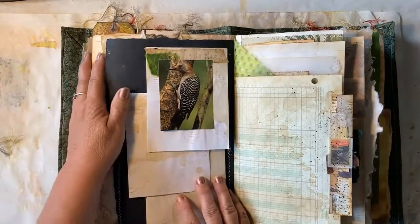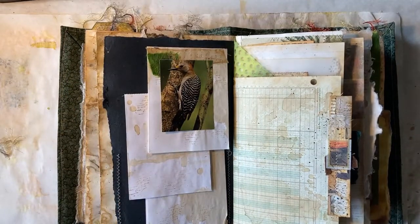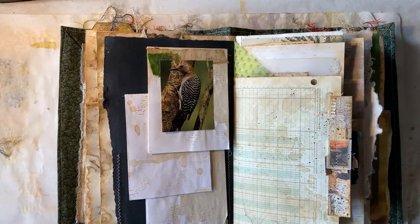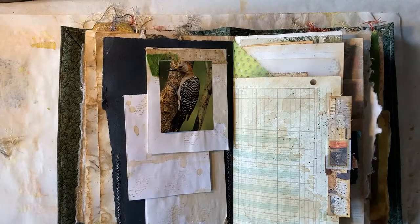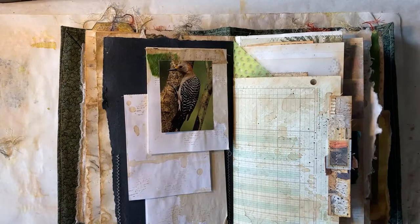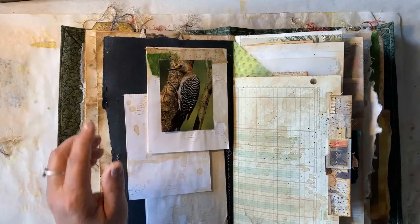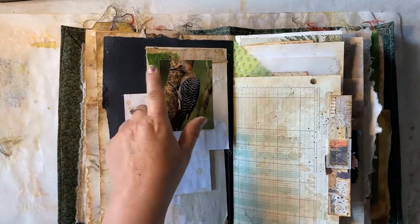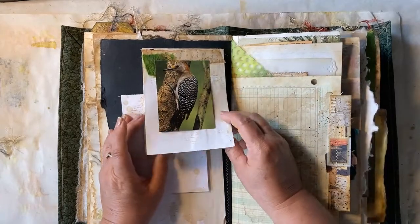On the back side of this handmade black paper, 49 Dragonflies, and she's on YouTube, showed this waterfall that she had put in her journal, one of her friends made. And I thought that was really cute, and I needed to incorporate that into my journal. So I used washi tape, they used some washi tape on theirs. I did not.